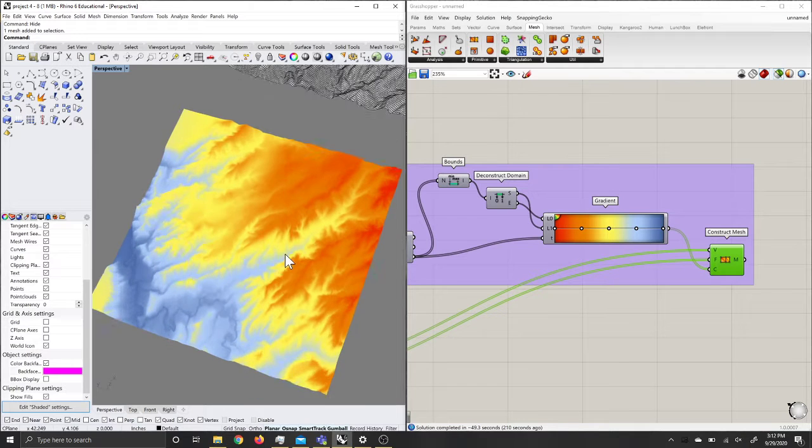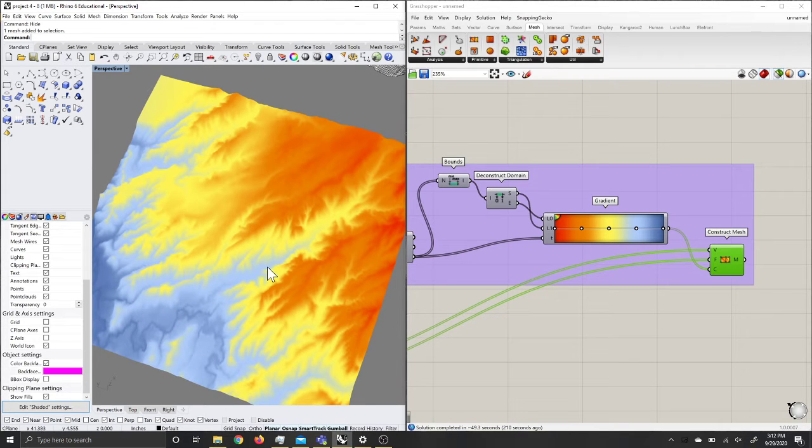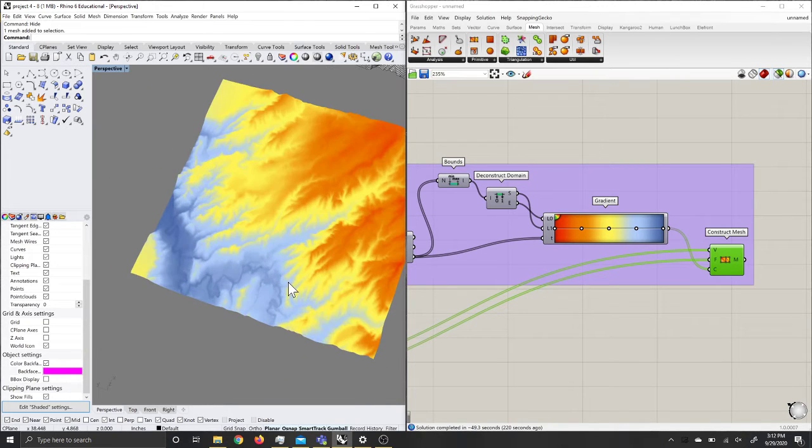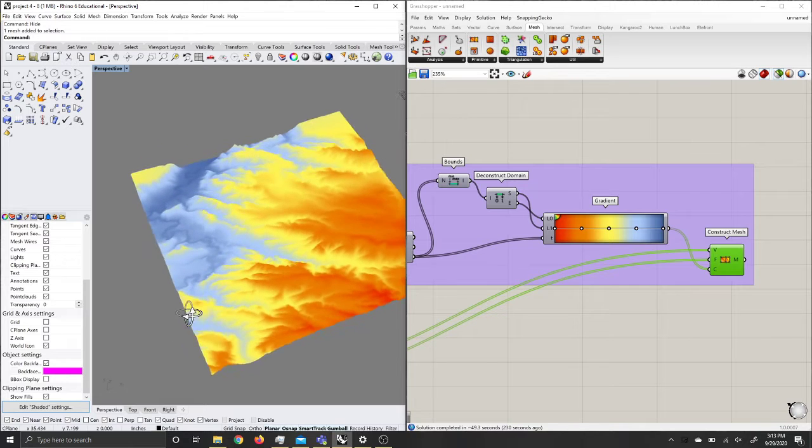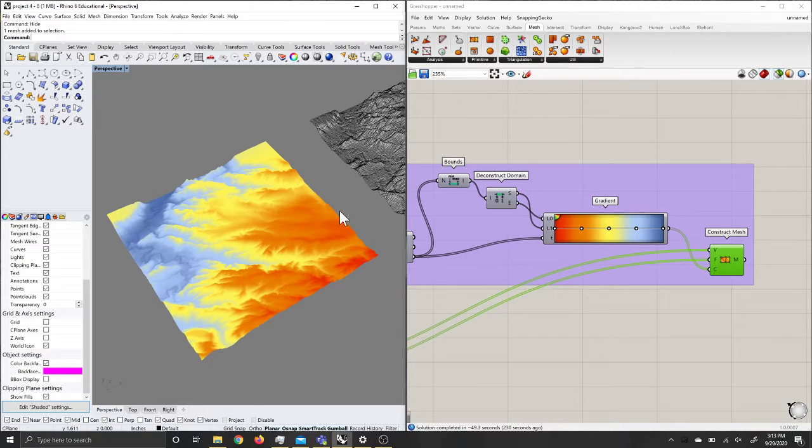To me, this is a tool that I use very much in order to understand topography, better than topo lines. You can, of course, contour this and do topo lines, but this gives you a directionality. You can also change your domain settings to skew it one way or the other, or to have it loop. There's a handful of things here, but I generally find this easier, and especially for non-architects to read height data, a much better way to do this.